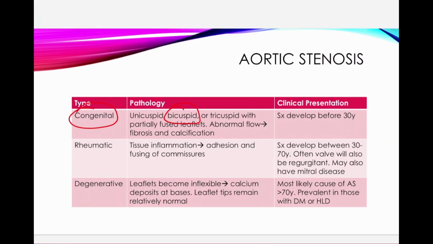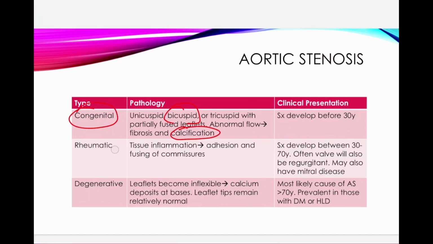Obviously, your aortic valve area is going to be decreased because you only have 2 leaflets instead of 3. You get abnormal flow, fibrosis, calcification. A lot of these stenotic valves are calcified. Whenever you see calcification, it's old. Okay? Old stuff. So it takes a while. Symptoms will develop before age 30. So if I say a patient, a 25-year-old male, has heart sound indicative of aortic stenosis, your reasoning better be bicuspid, a congenital problem, because of the age of the patient.